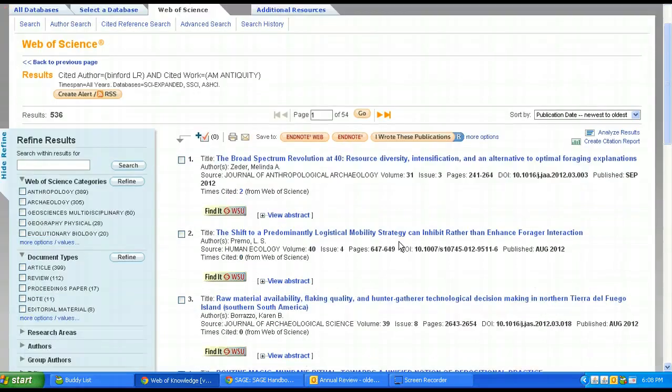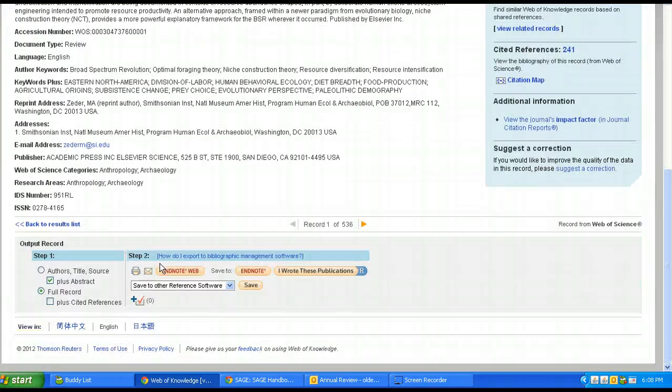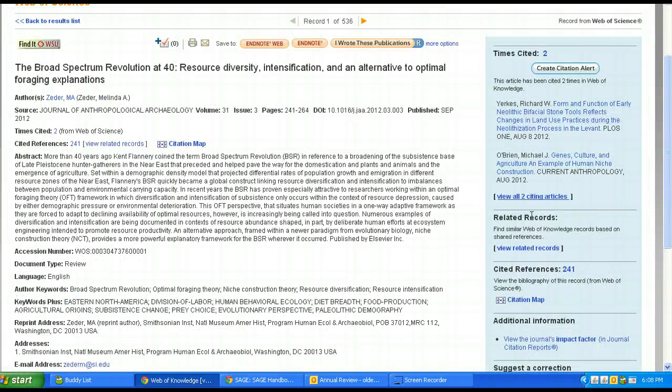But now what I can do is go ahead and click on these, and when I click on it, you'll see I get a summary, I get the citation, and I can look over here, and under the cited references, I'll actually see my article. So somewhere in these 241 citations, they're citing our article by Dr. Binford, and it may be just sort of a basic reference, or they might be making some sort of argument about what Binford discussed in his article. So it could be a neutral citation, a positive citation, or even a negative citation. But to find that, you're actually going to have to find the article.